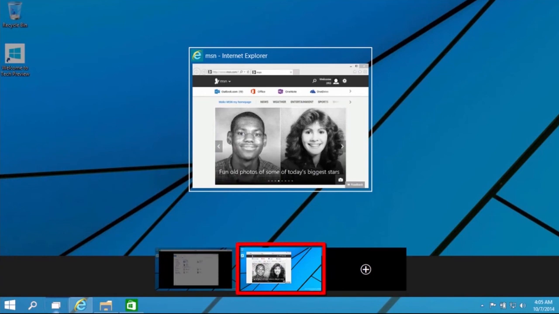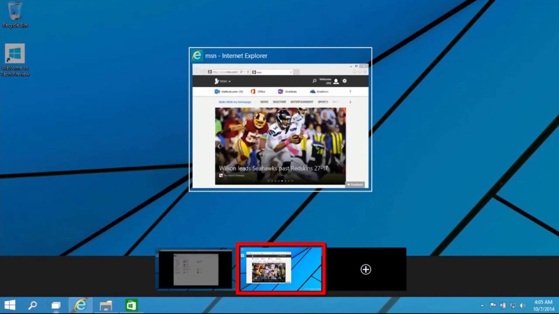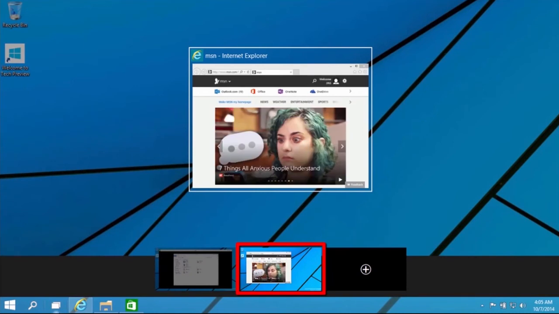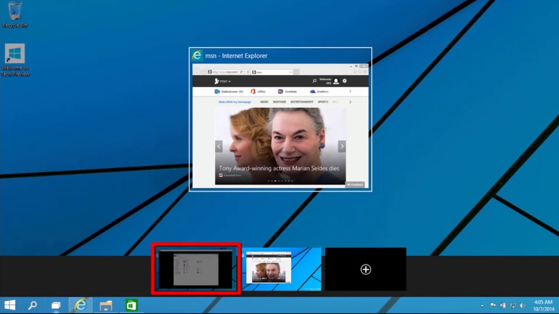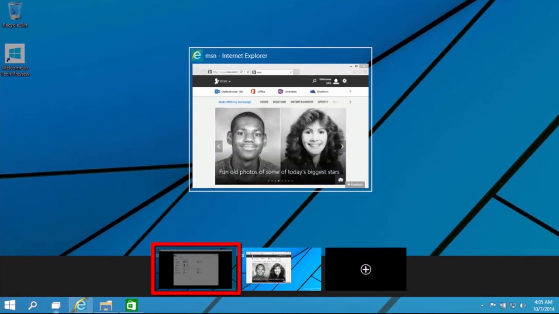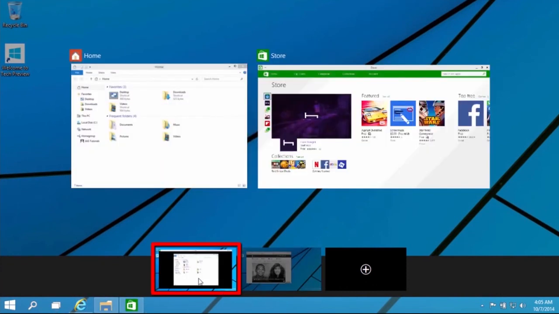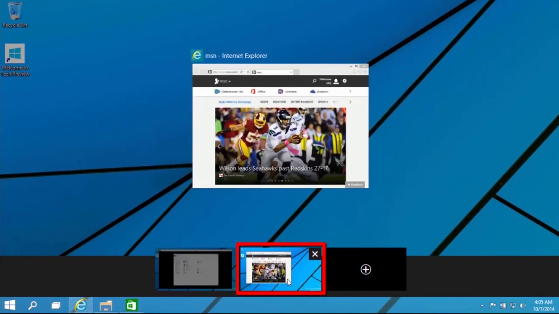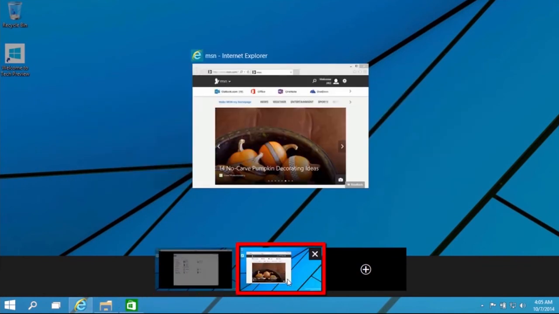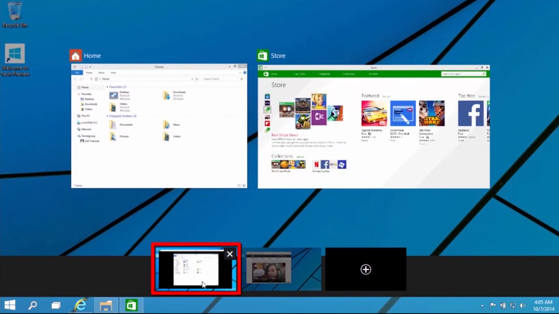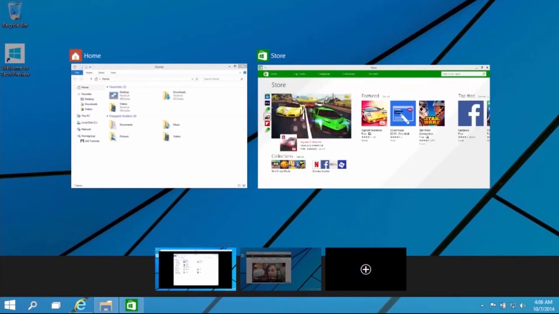We can see the currently selected desktop is highlighted with a preview of the content above. There is a small preview of the desktop content in the tile. If we hover the mouse over the desktop, we'll see a preview of all the open applications. This is a great feature to increase productivity and separate tasks.